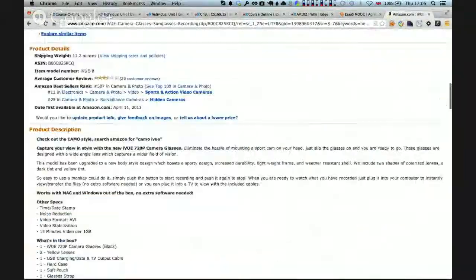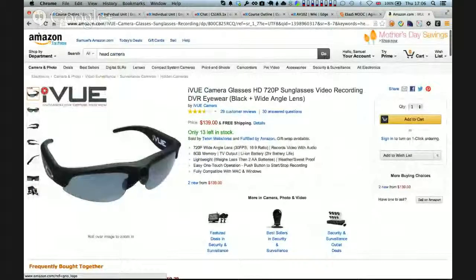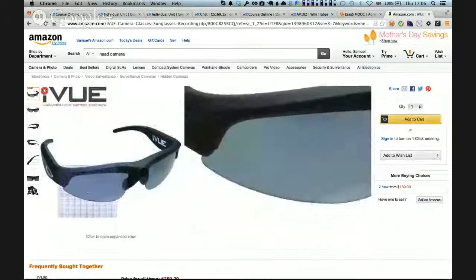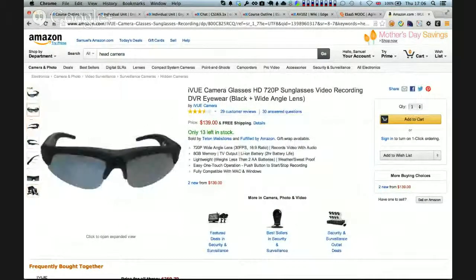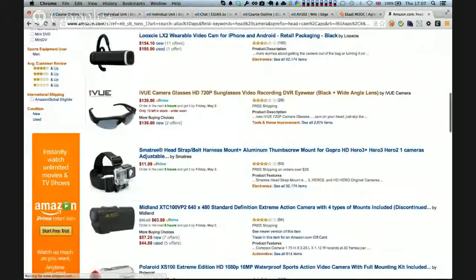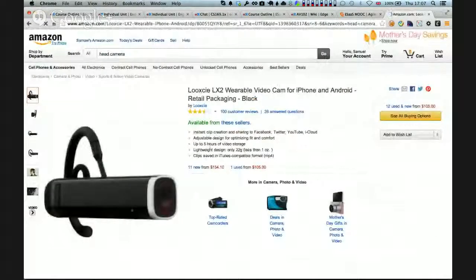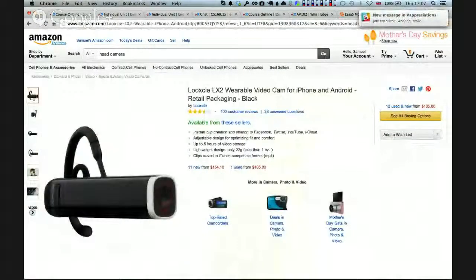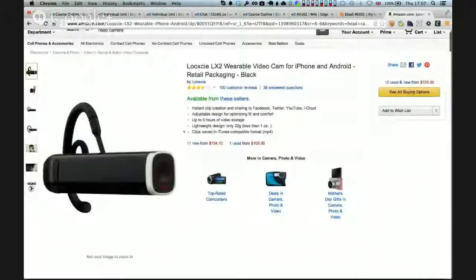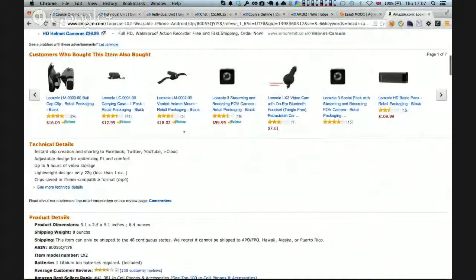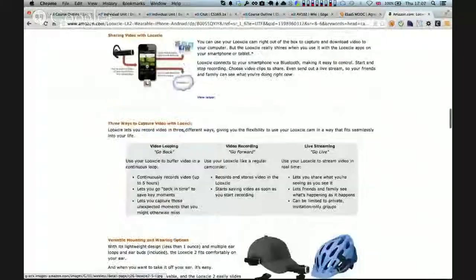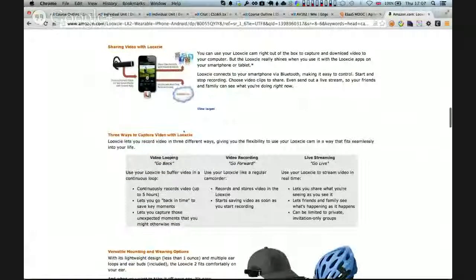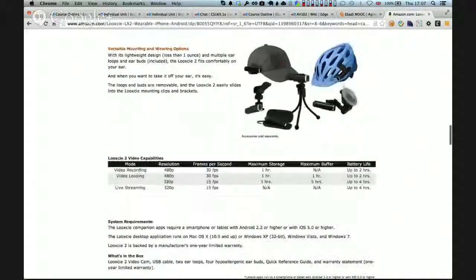See, what I really want is something that can just feed directly to YouTube and sort of stream. Oh, I see. Right. Because the problem is I don't know if I was wearing contact lenses. But see, this one looks really unobtrusive. I guess, that looks pretty cool, doesn't it? Yes. Smartphone by Bluetooth. Send a live stream. This looks like the one, really.